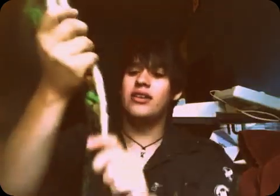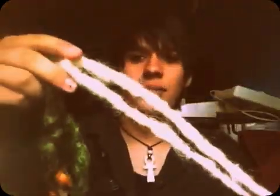I don't usually make double enders. However, if you are really desperate, I could probably help you out. Just know that they're not going to be the most amazing quality in the world. Like, these aren't bad. This is a natural crochet style. These aren't bad at all, but they're not the best double enders out there because I'm just not used to making them. So that's basically the main things that I wanted to cover.